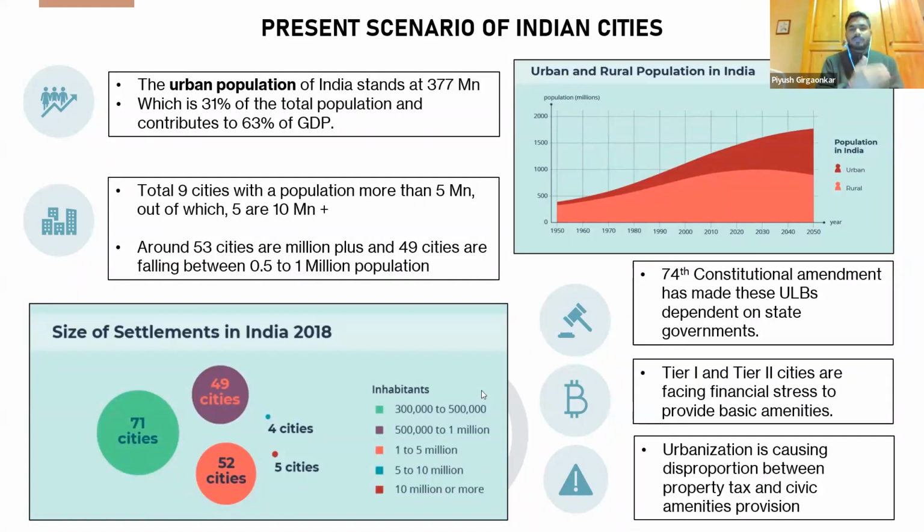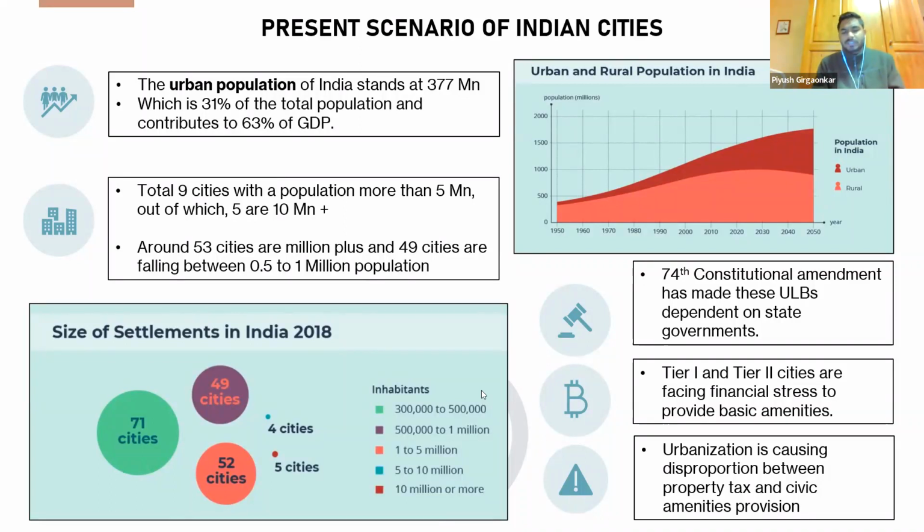So the urban population in India stands at 377 million. In terms of share of population, as of now, it is in the 31% to 35% bracket. But interestingly, it contributes around 63% of the GDP. And as we all know, the latest figures show that India is the fifth largest economy in the world and is bound to take a giant leap in the years to come. If 63% of the GDP of the fifth largest economy comes from the urban population, then you get the seriousness of what we are dealing with as urban practitioners or urban planners.